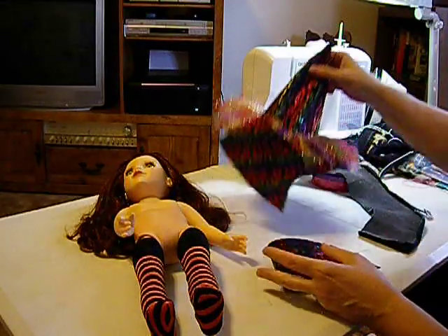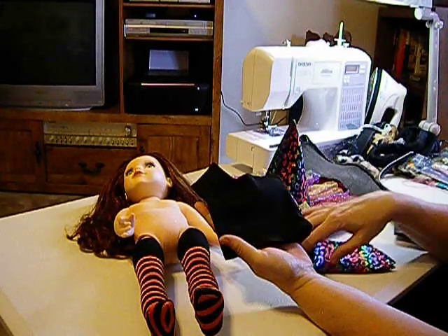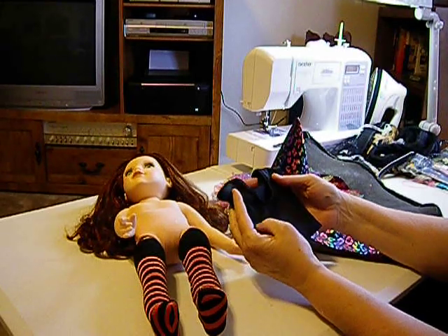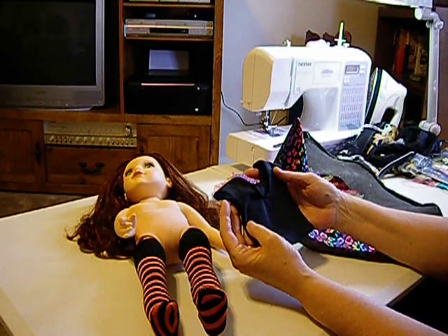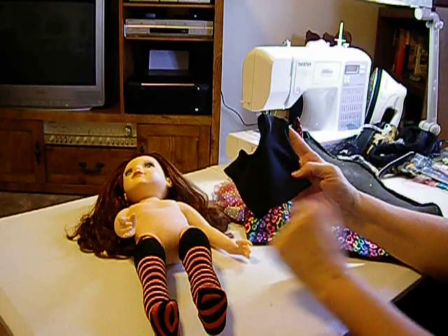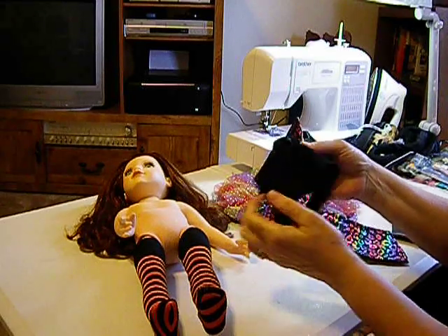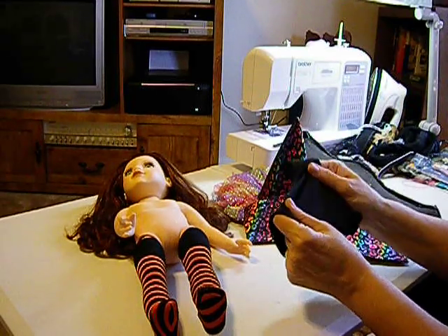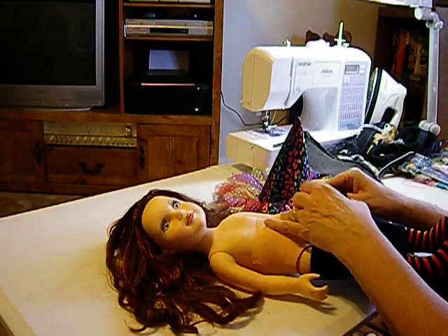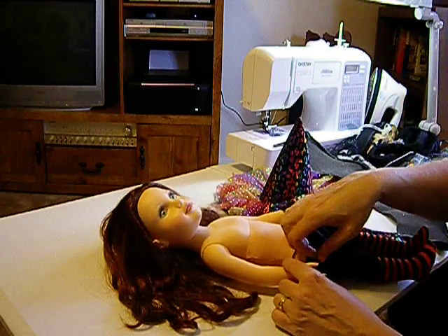I didn't have time to make a blouse, so I just used the blouse I already had — a black blouse made from the short sleeve leotard pattern. I cut off the panty part on the bottom and straightened out the edge, so I didn't make a new pattern. It's actually from one of those black bathing suits I bought. You just put it on like a leotard — there's no closure in the front or back, it just stretches.